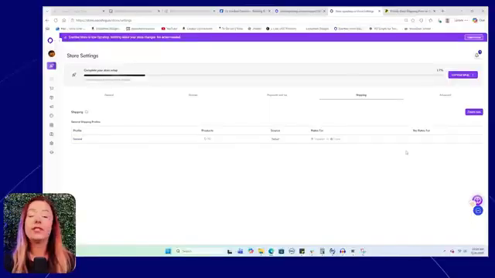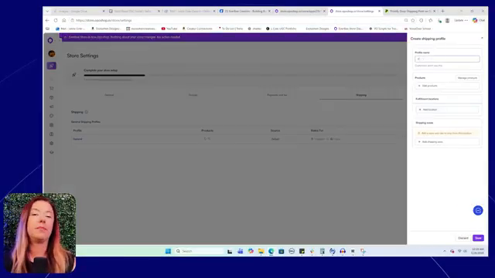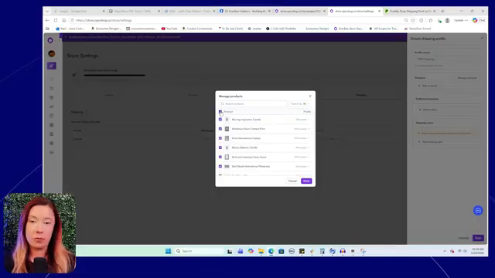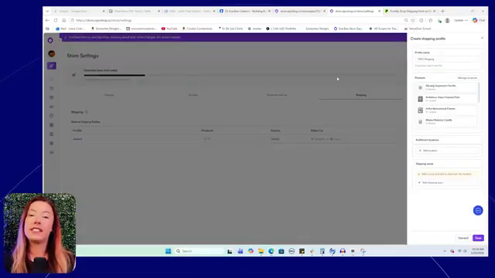Next, you're going to want to double check your shipping settings and shipping profiles. If you're using Printify products, a lot of this will already be simplified for you, but you can always create custom shipping profiles, add shipping rules, or separate products into different fulfillment structures later on if needed.